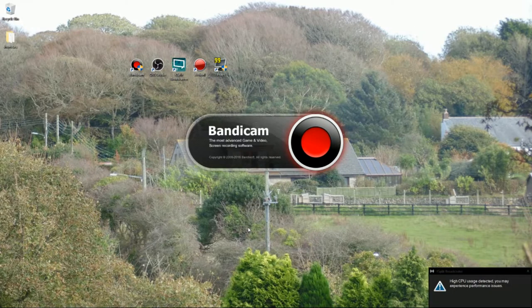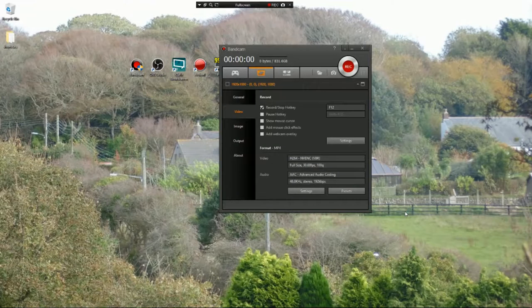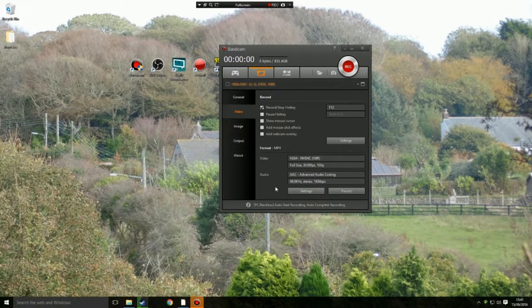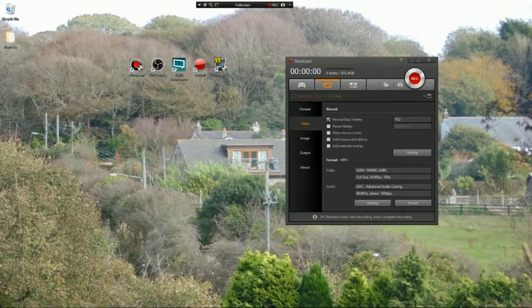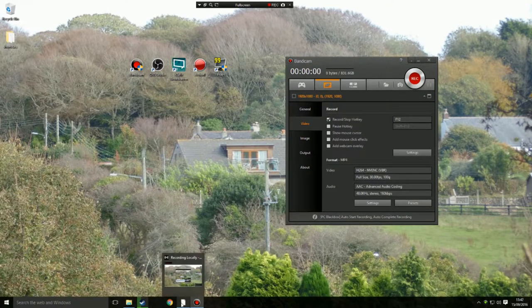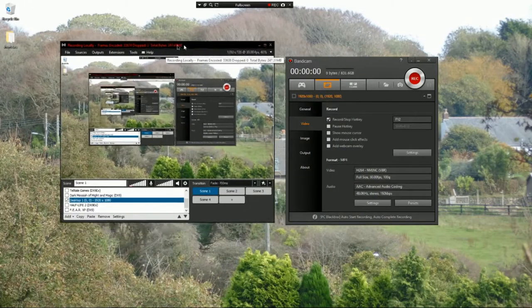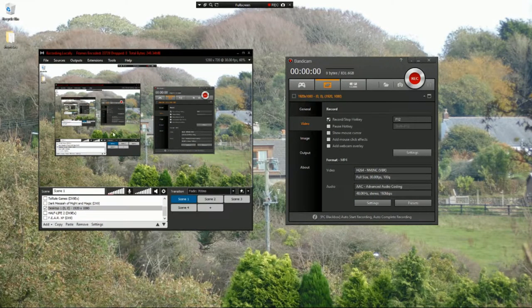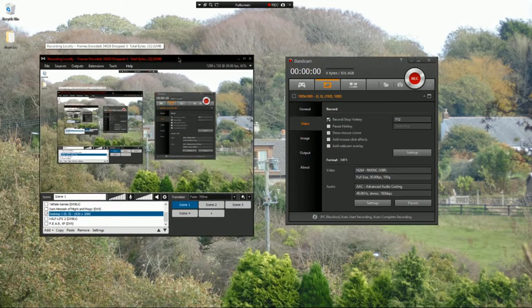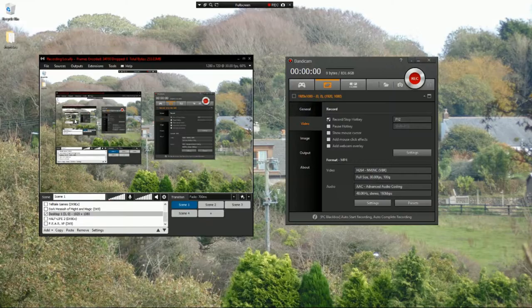Oh, a second. But before I do that, that does get annoying, I'll be honest. But it's a better way of turning it off. We'll set it up first. So if I get this, put that over there. And we'll get this one here that I'm recording with at this very moment. Don't worry about the window in the window in the window. I don't know why it shows it like that. I suppose this window here is this screen here, and this window here is this window here, I understand.